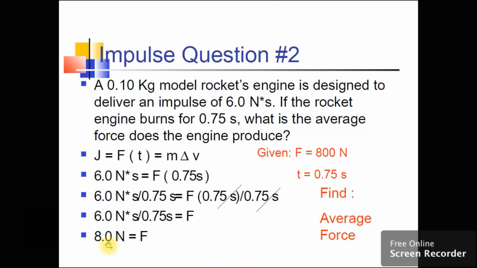8 newtons doesn't sound like a lot, but when you build those model rockets, that's why we make them very, very light. 8 newtons will shoot that thing up into the sky in a blur. You'd be amazed at how fast they go up. And quite frankly, this is the part where I would normally take you out onto the football field and shoot off some model rockets, because it's showing off this, but mostly just because it's a ton of fun. So I'm sorry we're not doing that.